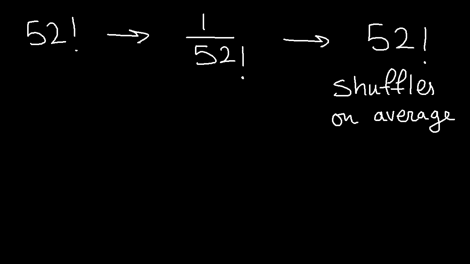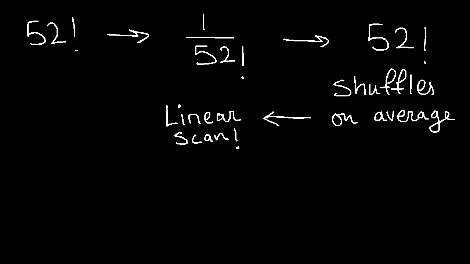So there's 52 ways of shuffling a deck of cards, and let's say the way I do it, there's an equal chance for each permutation to appear. So there's a 1 out of 52 factorial chance of the sorted deck of cards permutation appearing. So that means on average we'll have to do 52 factorial shuffles, and not to mention a linear scan each shuffle to make sure that it is indeed sorted.